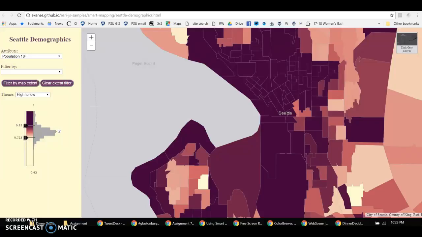When you know nothing about your data, Esri suggests using ArcGIS Online to explore the data, to visualize the basic properties of the data, the basic relationships. They go on to say, however, that when you are familiar with the data and you want to reveal what it has to say, the tools available through Smart Map API are more suited to your needs. So this is what we're looking at right now, a demonstration of the Smart Map API.